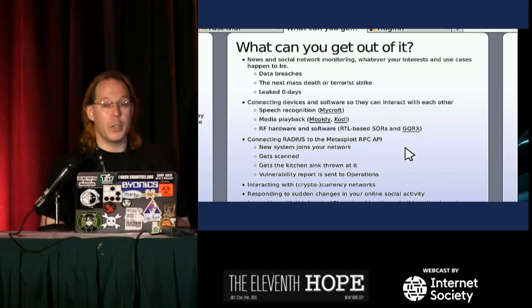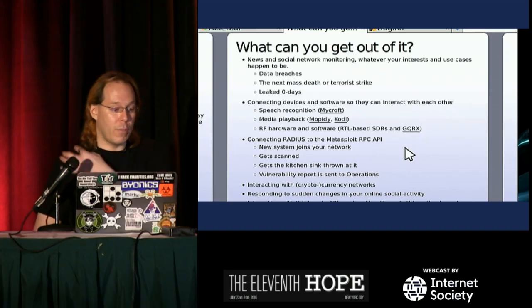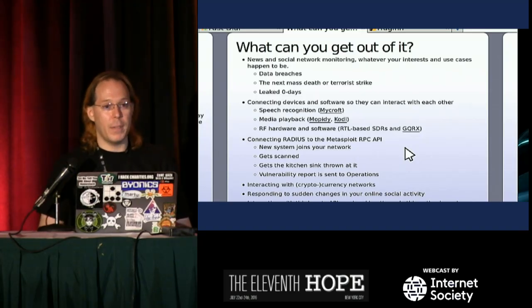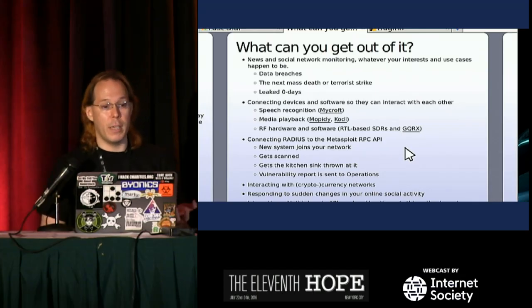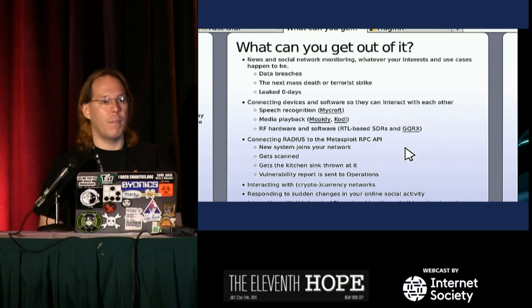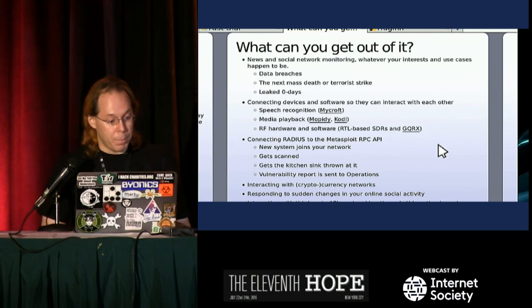I've also been toying with the idea of interfacing an RTL-based SDR. I have a couple of the RTL 2832 radio scanners, which use the software package GQRX, which is built on top of GNU Radio. It doesn't have a REST API yet. I'm going to write one. But it does have a very good network API. So I also have the sort of crazy idea of saying, Mycroft, scan from 100 megahertz to 550 megahertz. And the Raspberry Pi that I have with the RTL 2832 on it will just start scanning on a predefined interval and stop whenever it finds something interesting.